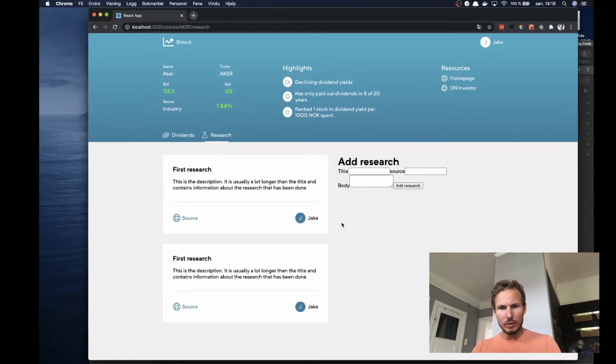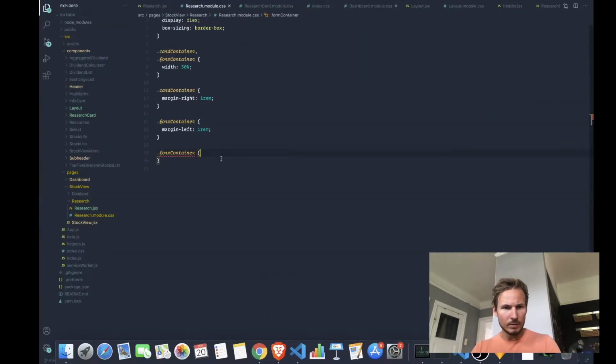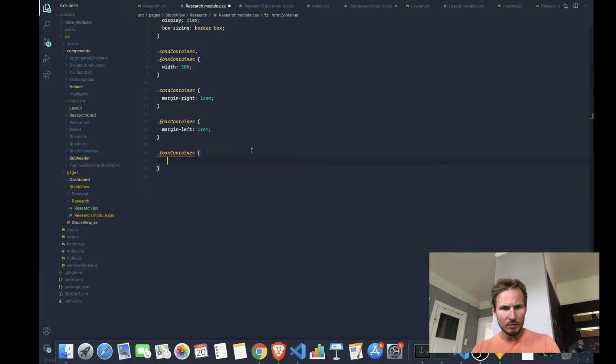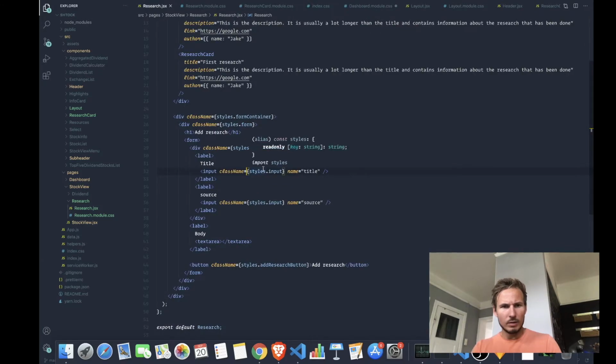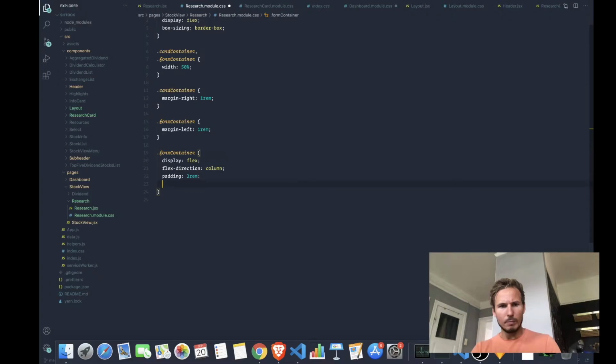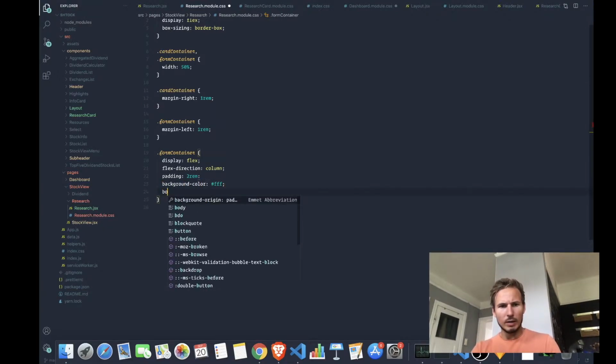So let's go ahead and start styling the form. First, we want the form container to display flex, and we want the flex direction to be column. And then we want to add a padding of 2 rem, a background color, a border radius, and here we're going to use the box border radius.